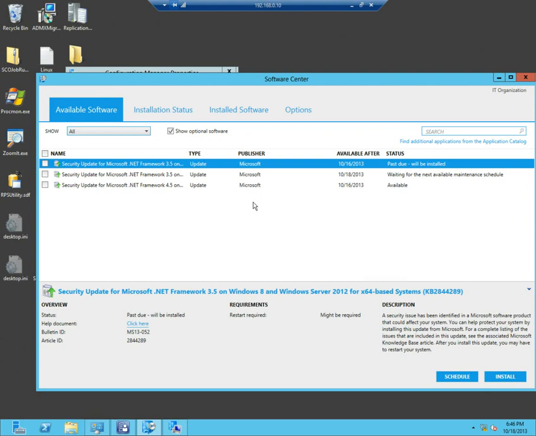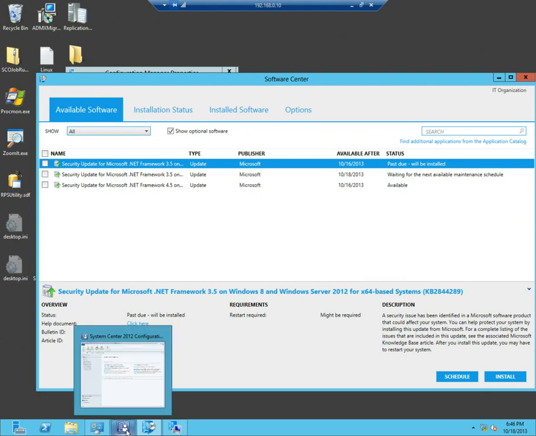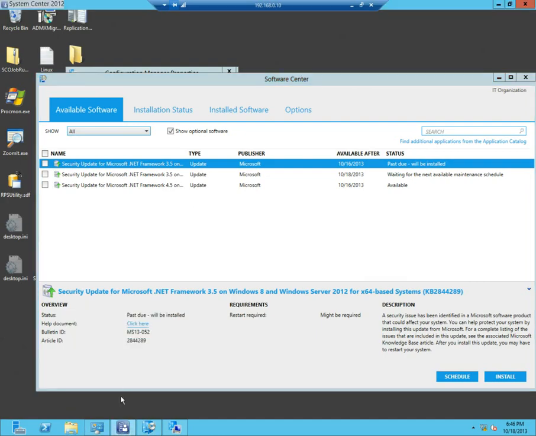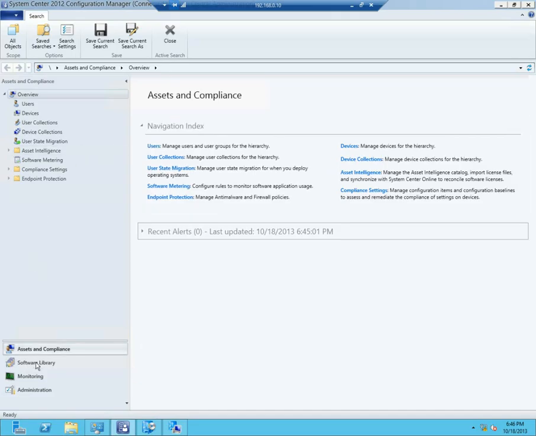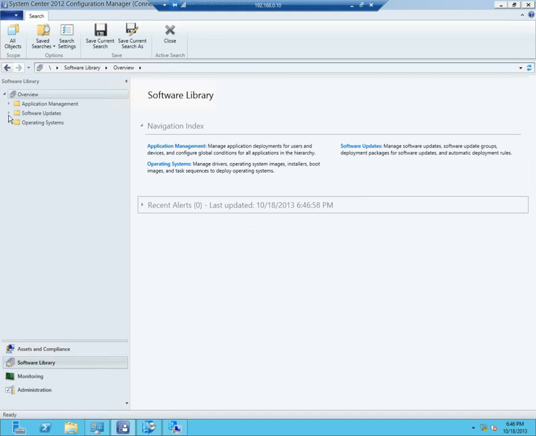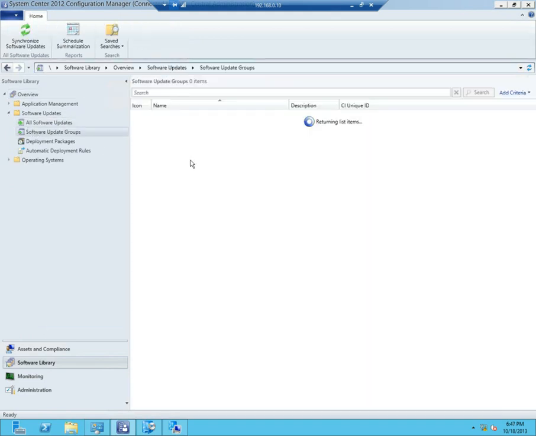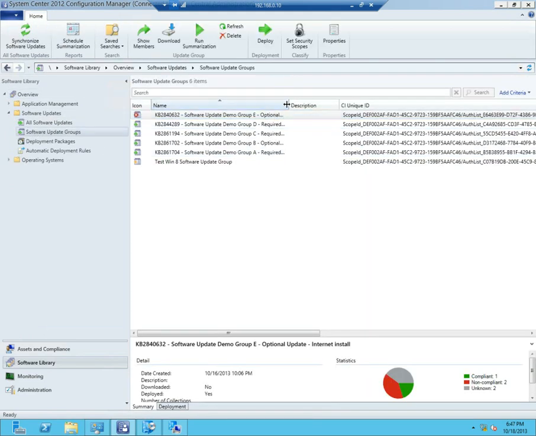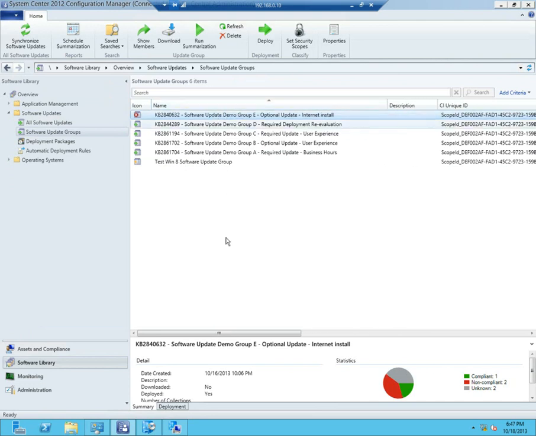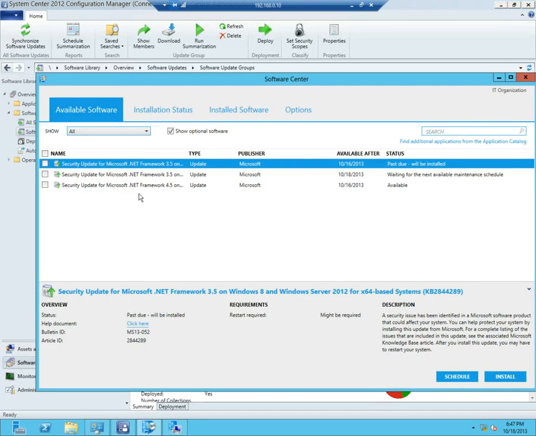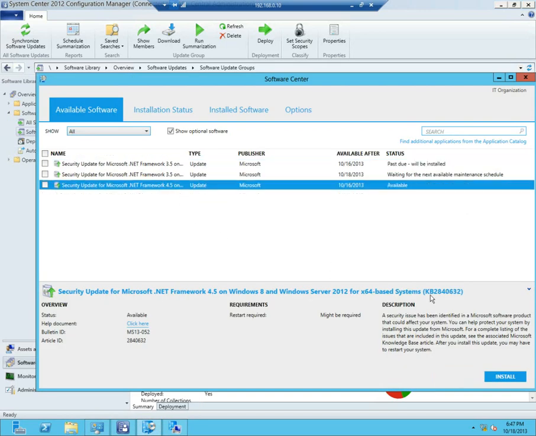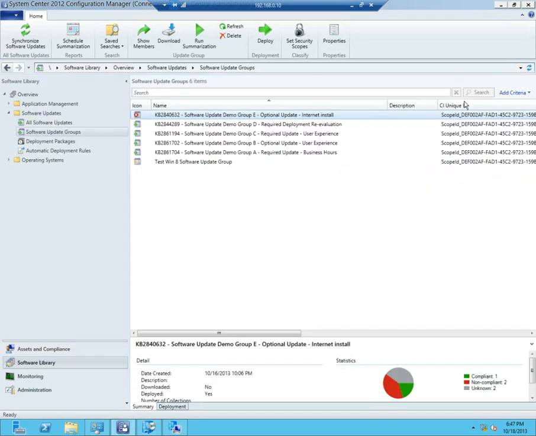Well, there's one more thing that I want to show you, and that is if we go back to the console and go back into software library, software updates, software update groups. There's a software update group that I have here that is optional, right? It's KB 632. So if I go in here, the one that's still available down here is 632. And what I want to show with this is the new ability we have. This is not R2, this is SP1.